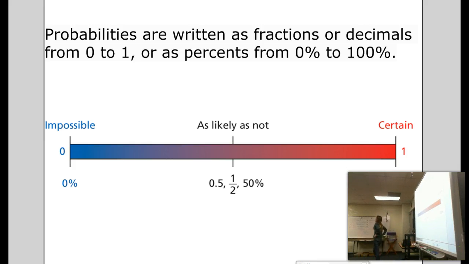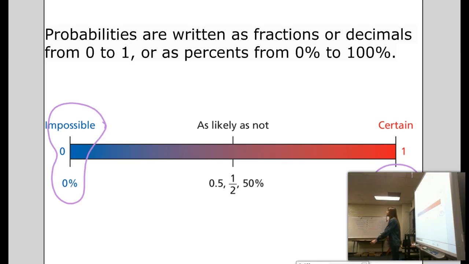Very good. Now, when you're talking about probability, if something is not likely to happen at all, what will its probability look like? Give me a number. 0. So 0 means it is not possible. It cannot happen. If it has a 0% chance of raining today, that weatherman better be sure it is absolutely not going to rain today. No chance at all. Now, if you're certain about something, and you want to say it as a percent, what's the highest you can go? 100. When people say they're 110% sure, that doesn't make any sense. 100 is the max. You don't go above 100.